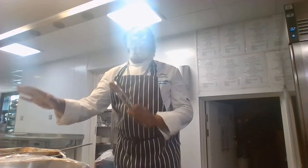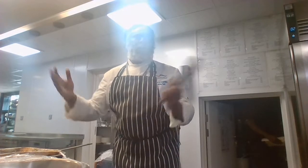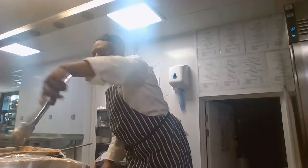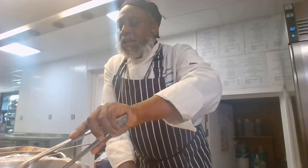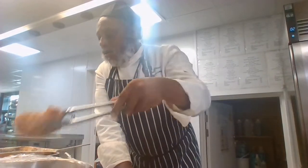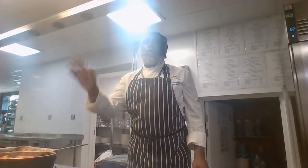I'm not cooking it in the pan. I'm just wanting to brown it in the pan so that it has a nice even colour when it comes out of the oven. So once again, I'm showing you skin side down. And I'm just browning the chicken. It's sort of been seasoned so it should taste nice. Once that's done, then I'm going to stick it into the oven 15 minutes.